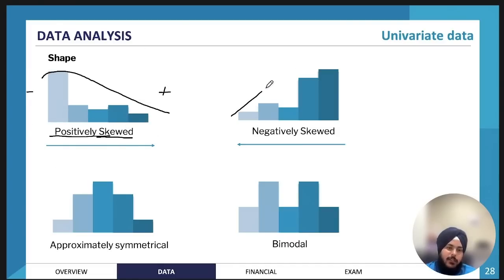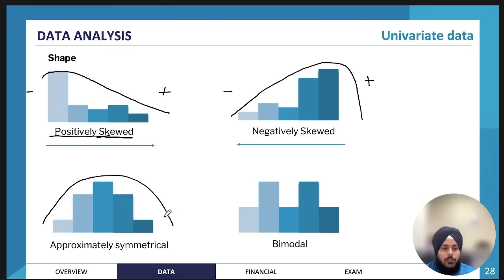Negatively skewed will just be the opposite. Most of the data would be concentrated on the right-hand side, and we'll only have a little bit of data on the left-hand side. So that would be negatively skewed. Approximately symmetrical, we would have no skews of data, or an alternative way of saying it is, we have skews on both ends, technically. So basically, this is approximately symmetrical because most of the data is concentrated in the center and the data looks symmetrical. If you were to put a mirror here, the data would approximately look equal on both sides. So that's why it's termed approximately symmetrical.